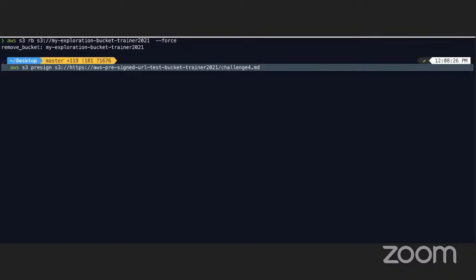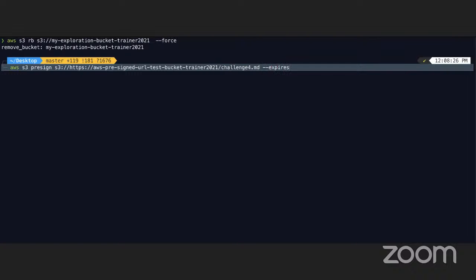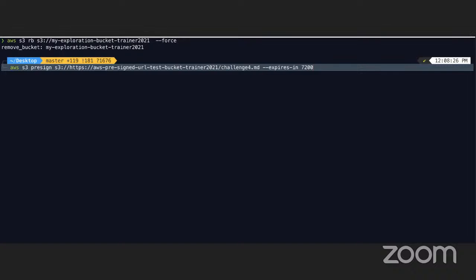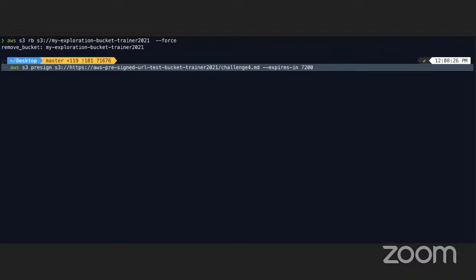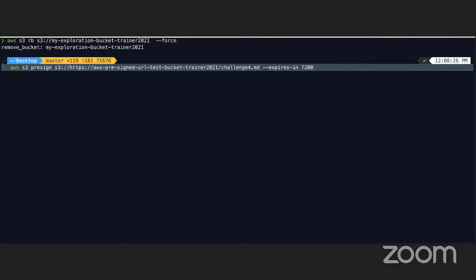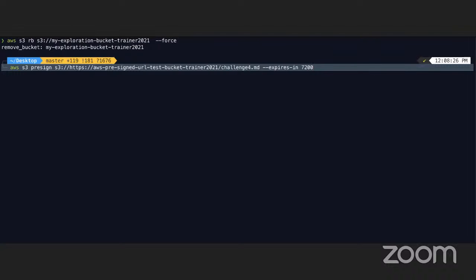And then this expires in, let's say, 2 hours, 7,200 seconds. As soon as I generate this pre-signed URL, Nathan and everyone that gets this link has only 2 hours to download the file or to see it. After 2 hours, this pre-signed URL will expire and no one else will have access to it.